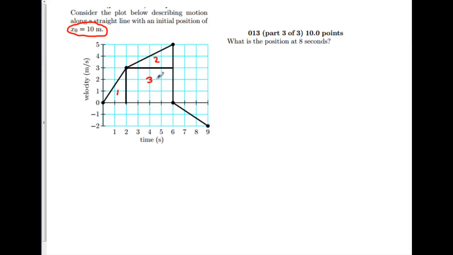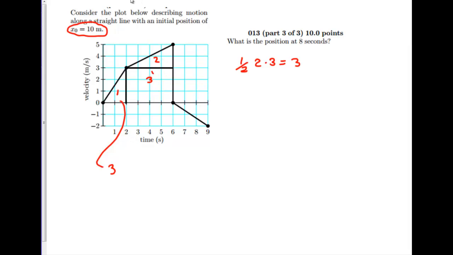Alright? So let's figure out what the area of this one's going to be. Again, you have a triangle. The equation for the area of the triangle is 1/2 times the base times the height. The base in this case will be 2. So I'm going to do 1/2 times 2, which is my base. My height is going to be 3. Multiply that together, and you're going to get a value of 3. So we can take this and say this area has an area of 3.